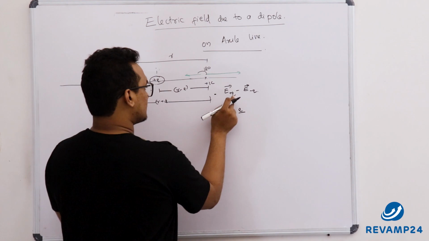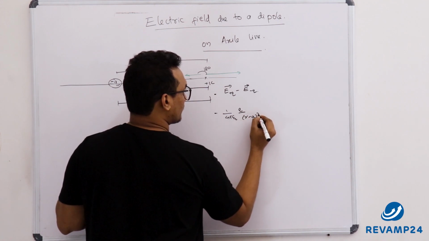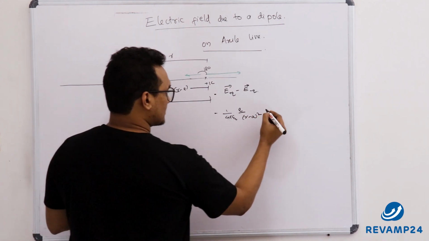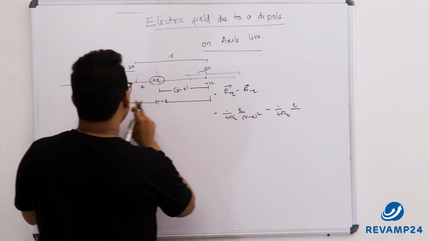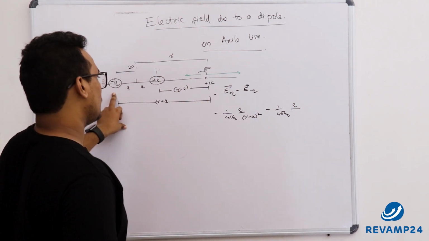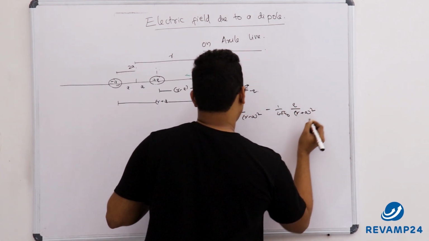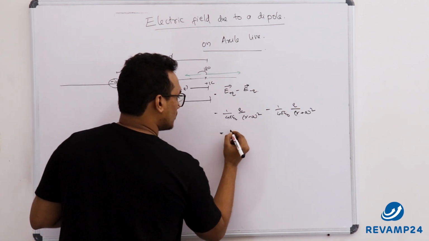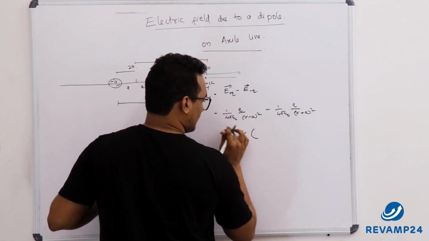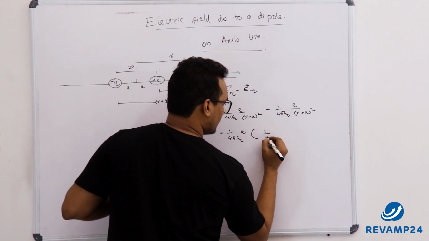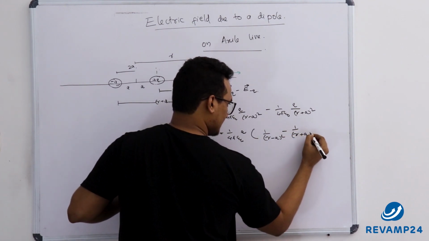So here I will substitute the distance in between plus Q and 1 coulomb, that is r minus a, the whole square, minus 1 by 4 pi epsilon 0 Q divided by the distance in between minus Q and plus 1 coulomb, which is r plus a, the whole square. Now take the common term out, 1 by 4 pi epsilon 0. Q is a common term, and all these things are common into 1 divided by (r minus a) the whole square, minus 1 by (r plus a) the whole square.